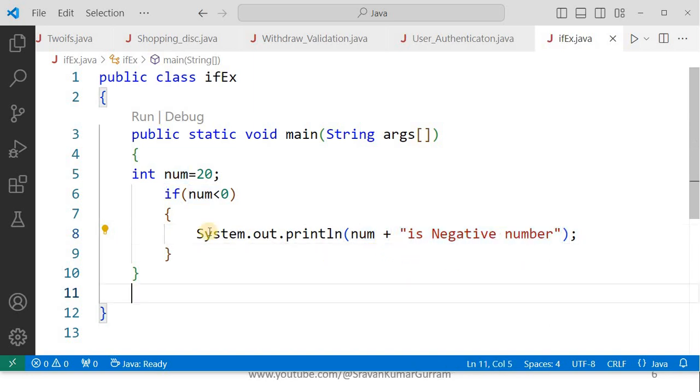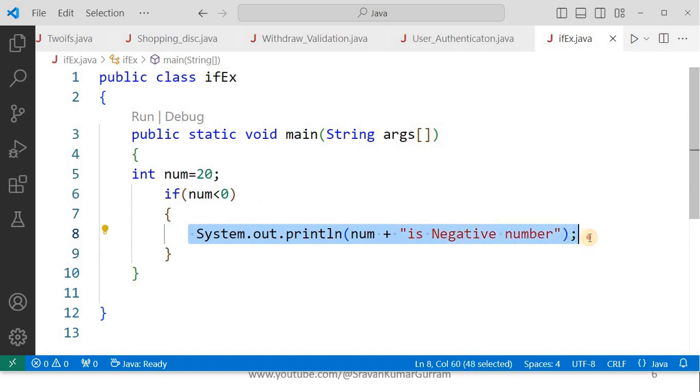But here the number value is 20, and 20 less than 0 is false. So the statement or statements we have in the if block will be skipped. In our example, this statement won't be executed because this condition becomes false.